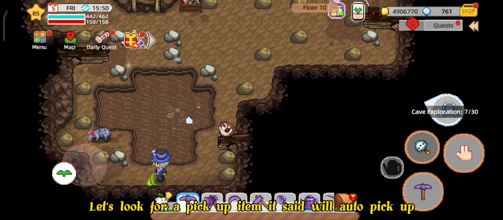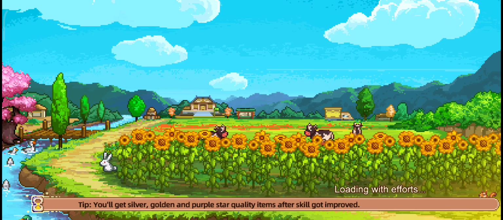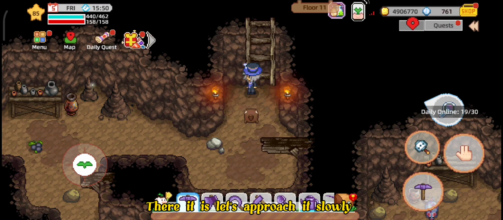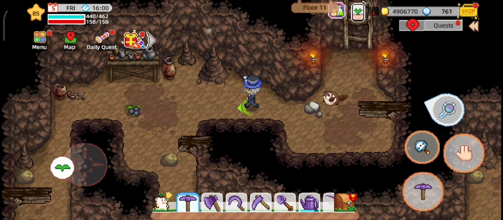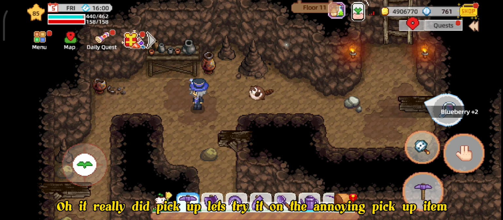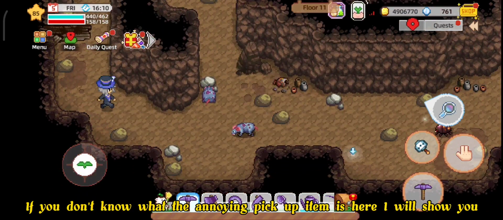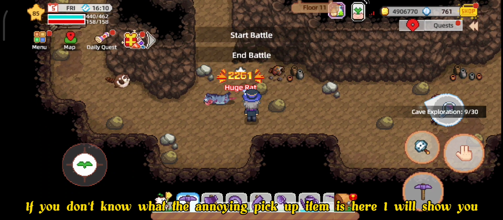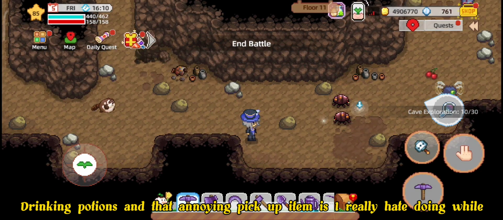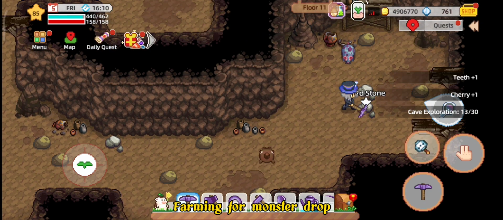Let's look for a pickup item that it said will auto pickup. There it is, let's approach it slowly. Oh, it really did pick up. Let's try it on the annoying pickup item. If you don't know what the annoying pickup item is here, I will show you. Drinking potions and that annoying pickup item is what I really hate doing while farming for monster drops.